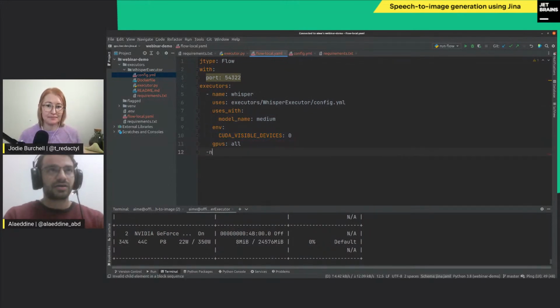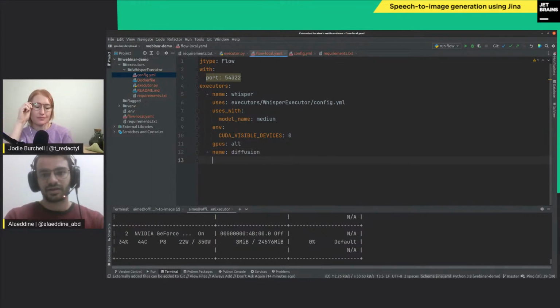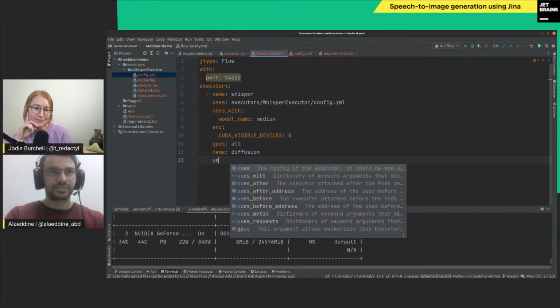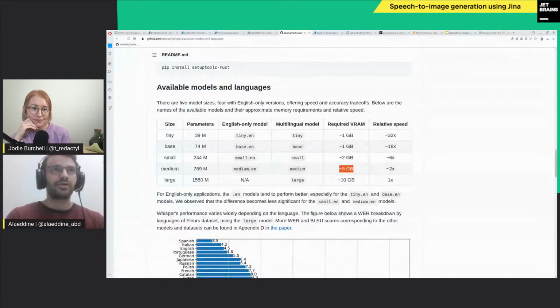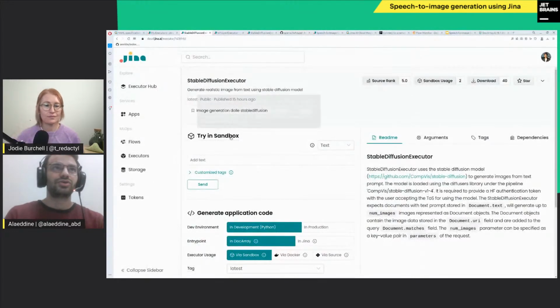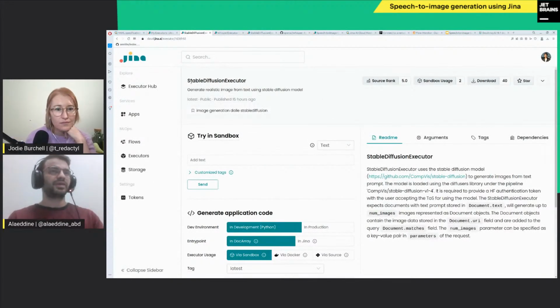Now we can define the second executor. I will call it diffusion, and now with the users parameter, we can just grab the name from Jina Hub. So let's go back to the executor page.